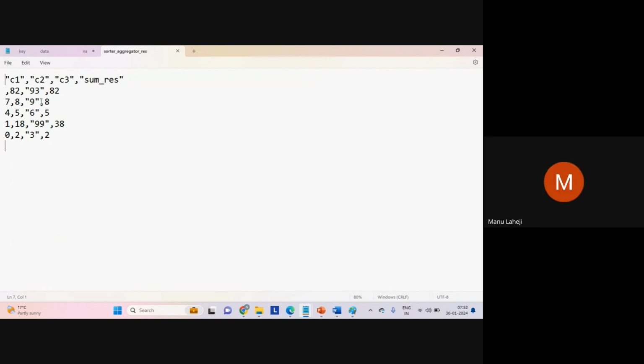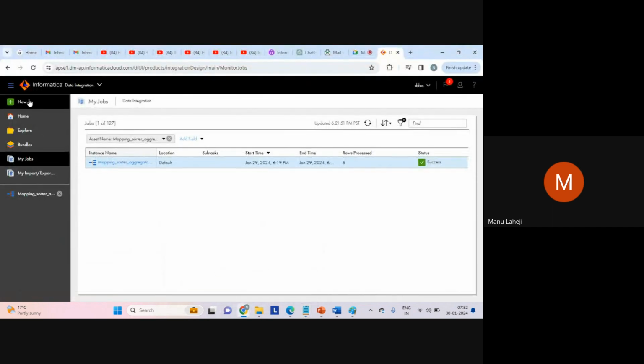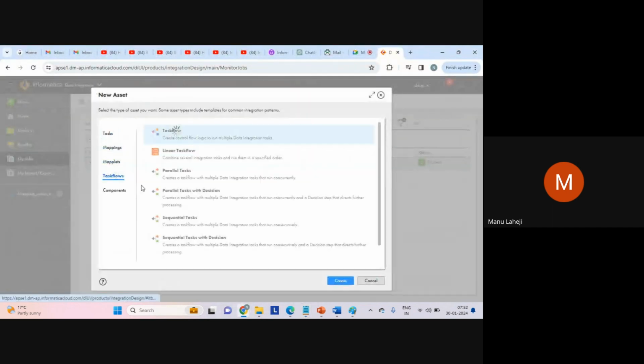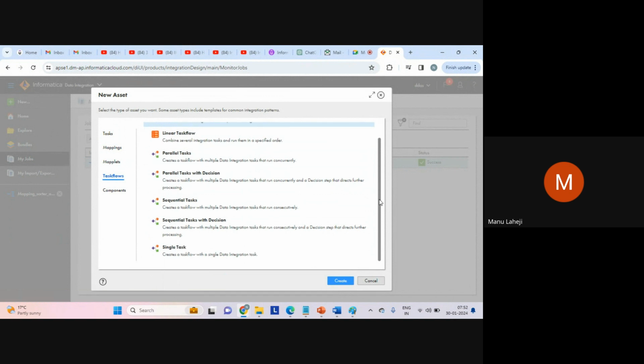Just one question. In your daily classes, you are showing different transformations and mappings. In Informatica PowerCenter, we create a workflow, under that many worklets, under that many sessions, and we also perform some dependent jobs. So how could that be implemented in terms of an IICS task flow? You can see it: parallel task, linear task, sequential task. Under the task flow, we can call a mapping.